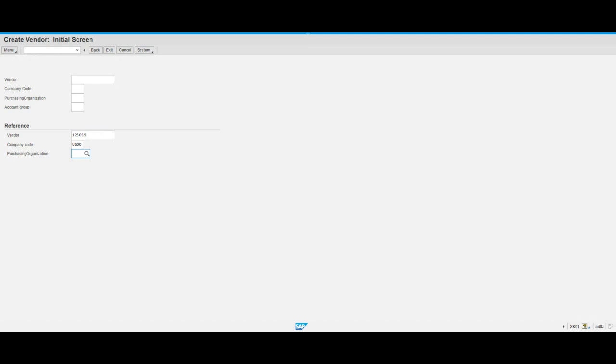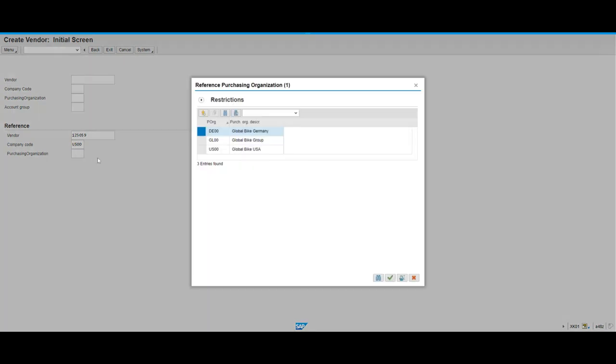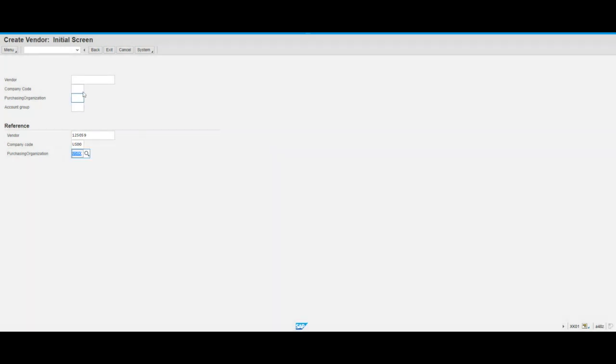So this is what we are going to do now. We're going to put all the information: vendor, company code, purchasing organization. In our case, we have US00, so we'll put the same thing here, and for purchasing organization US00.